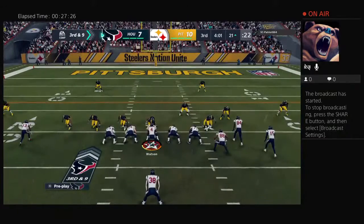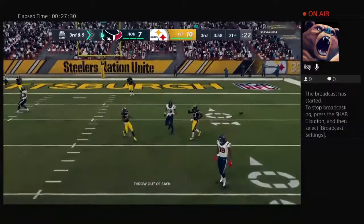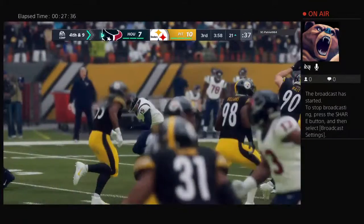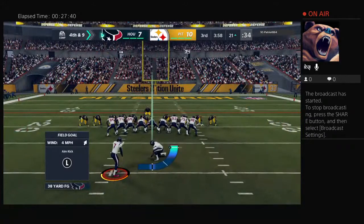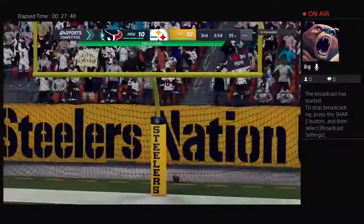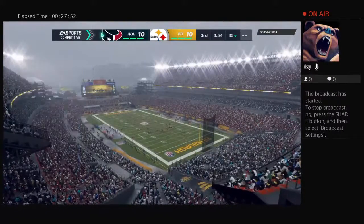Here's 3rd and 9. Now Watson. The Steeler defense locked in, forcing an upcoming 4th down. They certainly had good starting field position on that drive, but couldn't do anything with it after 3 plays. Have to admit that that's a disappointing end to excellent field position. When that drive started, they had 6 points that they were thinking about. They got the interception, but very little movement after, and that forces them to settle for 3.